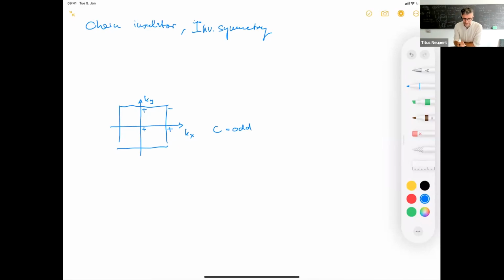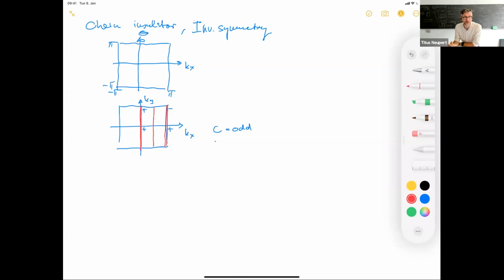And actually we can. We can look at the Wilson loop spectrum for Wilson loops along the y direction, for instance, and plot the spectrum for each of them. That's as a function of kx, and this direction would be the Wilson loop eigenvalue theta. Let's say there's only one occupied band, so all of this is also periodic, from minus pi to pi in kx, and also from minus pi to pi in the theta direction.